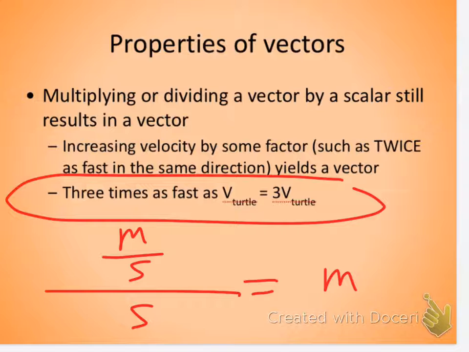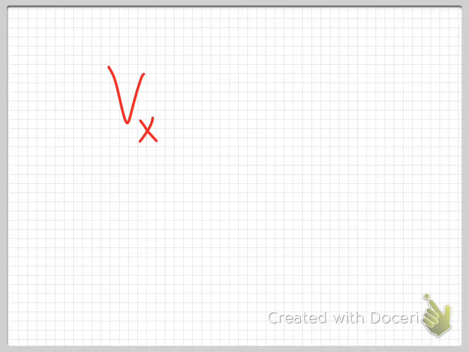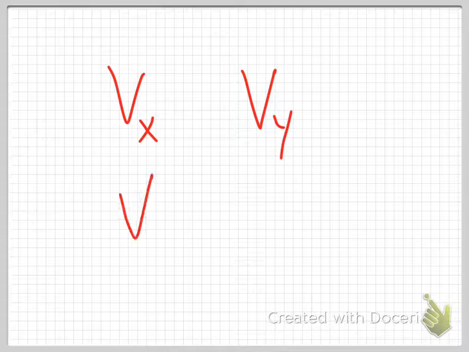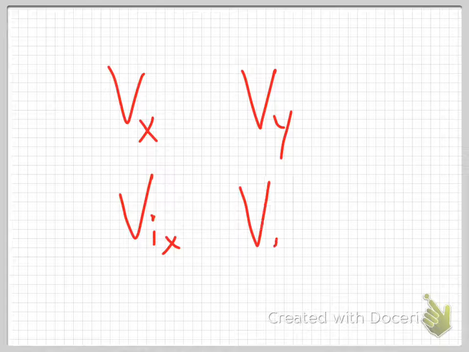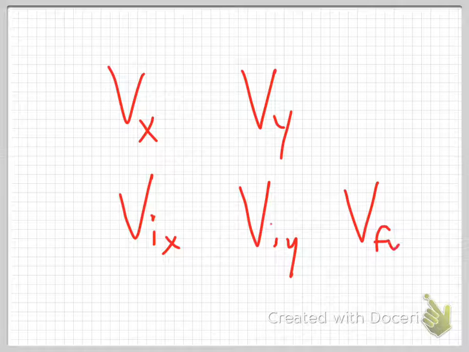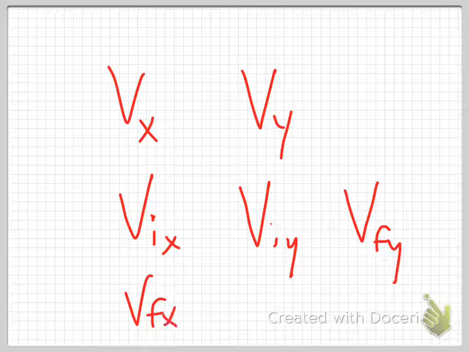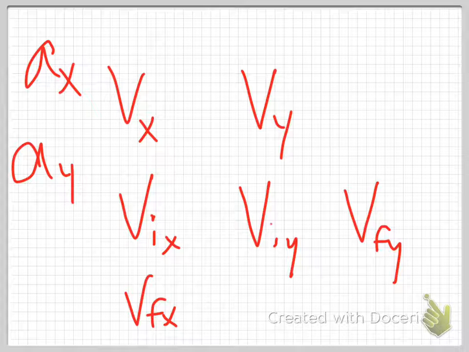We'll start to use a lot of subscripts, and you got to get good at subscripts and get good at using really identifiable subscripts and subscripts that make sense. So velocity of the turtle is now v sub turtle. Velocity of u is v sub u. We're going to start to talk a lot about things like velocity on the x, velocity on the y, velocity initial on the x, velocity initial on the y, velocity final on the y, velocity final on the x, oy vey, acceleration on the x, acceleration on the y. And those subscripts are really important.